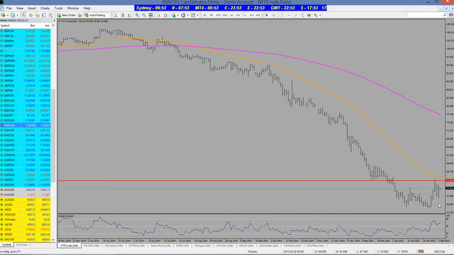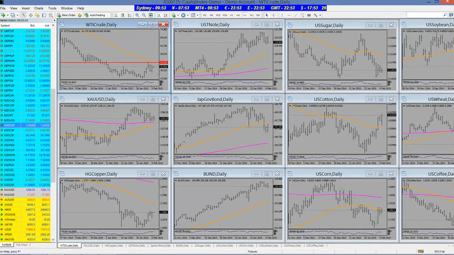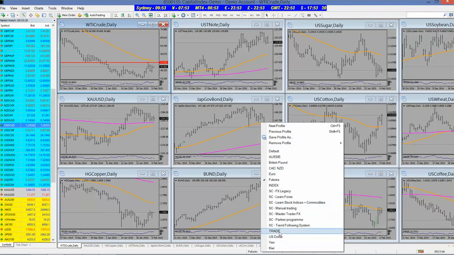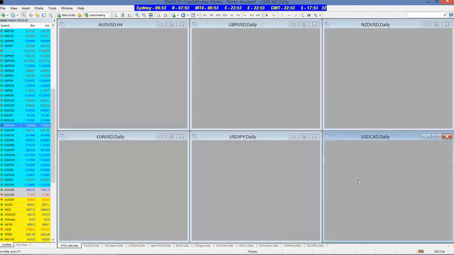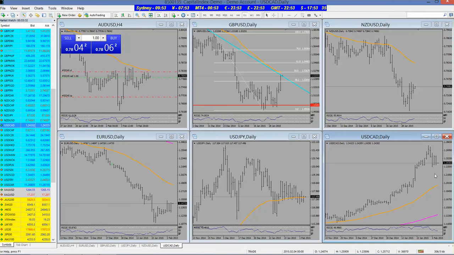rolled over. So oil is potentially more weakness, which may make this CAD trade short-lived, and that's why you don't want to trade against the trend for too long. If oil starts to fall again, then this will rally because the loonie's getting weaker. Yeah, so trading this phase two comes with a whole bunch of worry.